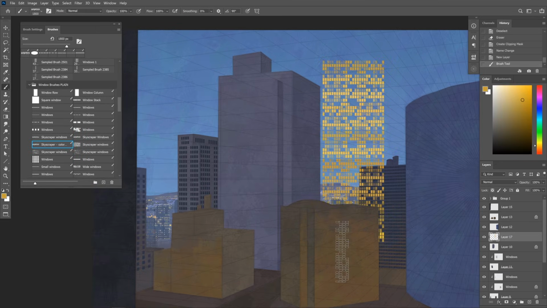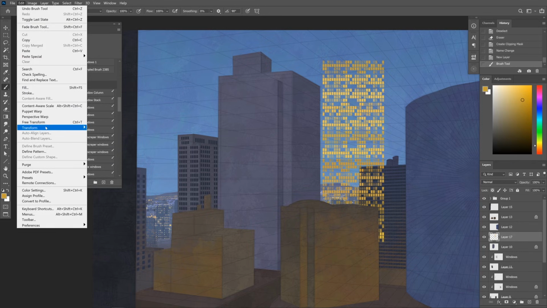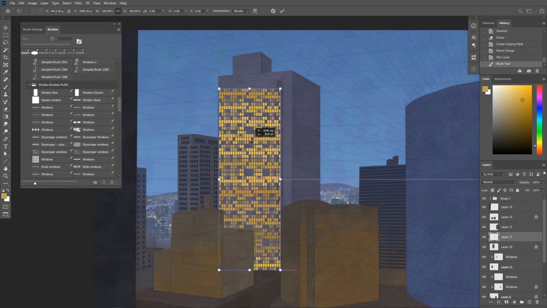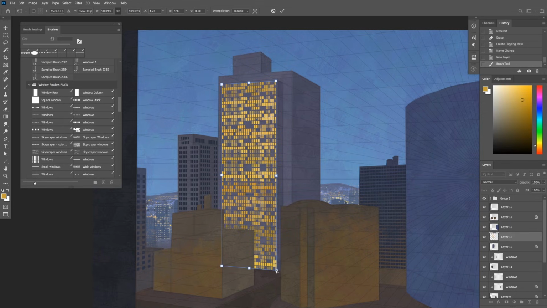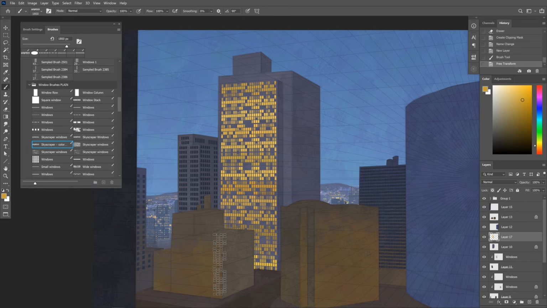Okay, I'm showing this in real time now so that you guys can really clearly see it. I grabbed one of those skyscraper brushes. I drew a stroke down holding shift to keep it straight. I went to edit, transform, distort, and now I'm using my perspective grid to distort it into the perspective so that it sits realistically on that window plane. And that is the same process that I did for the other buildings.